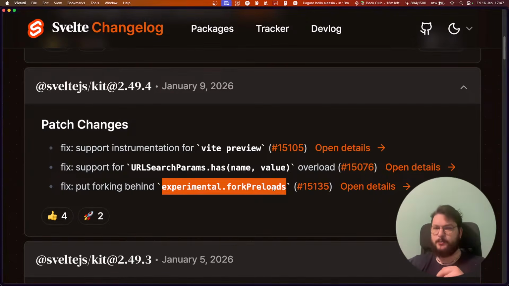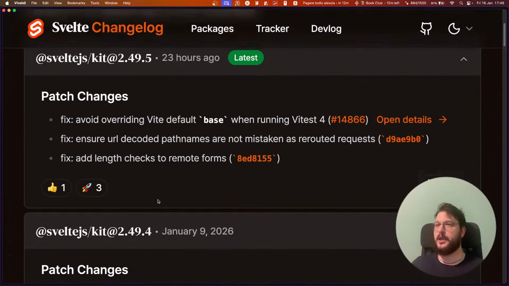It was causing some problems, and there were some people that were not able to upgrade because of forking, so we decided to put it behind an experimental flag so that if you are having some problem with fork, you can still upgrade Svelte and SvelteKit separately, and they don't have to go toe to toe. So that's nice.